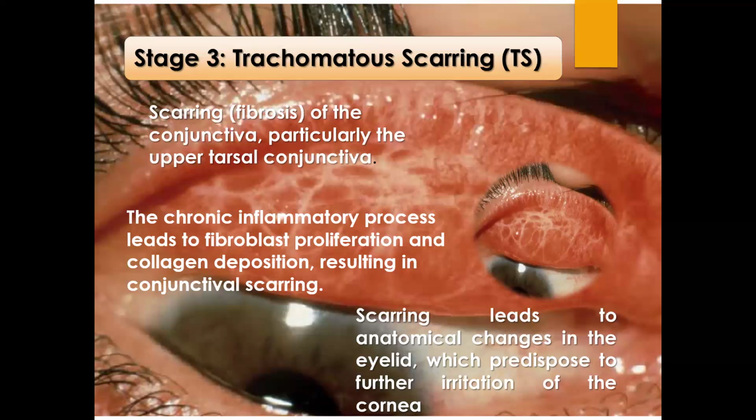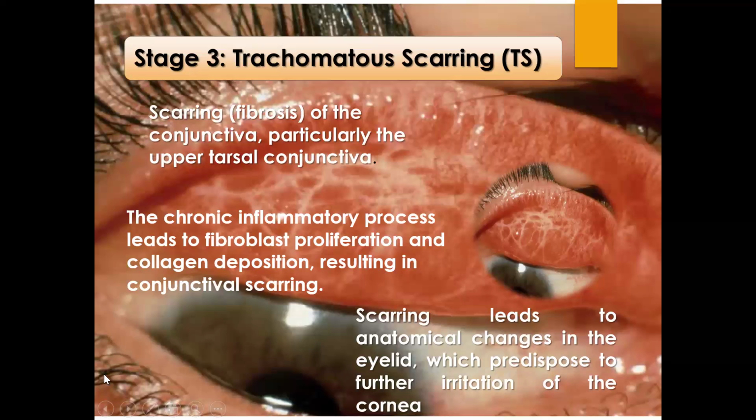Now, this fibrous formation and scar formation leads to anatomical changes. This is not how the eyelid usually is. The eyelid is supposed to cover with the lashes matching against the lower lashes, but now it is upward, which predisposes the cornea to more irritation. It's not exposing the cornea. Ideally, the eyelid covers the eye with the conjunctiva contributing to tear formation, making it moist. But now it's no longer there because it has gotten a different shape.